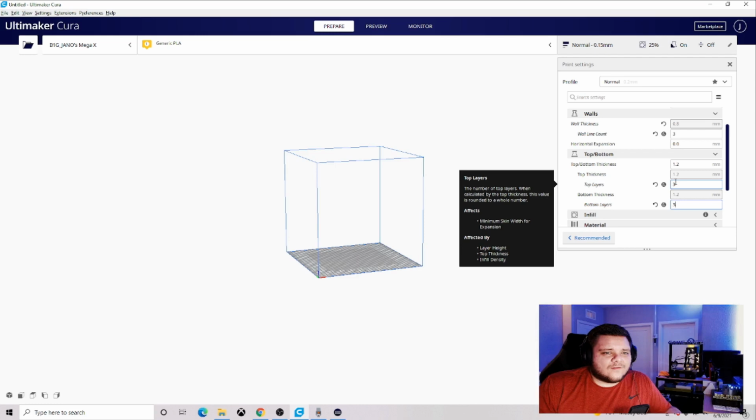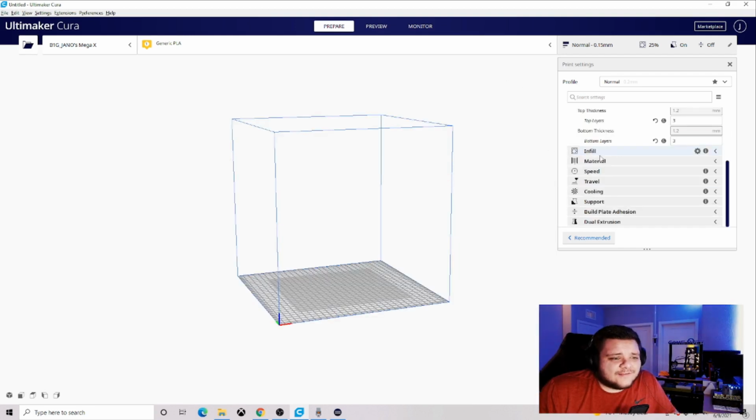Again, I think having 3 walls is just enough. I don't think it's too many. You can have more walls. It's not going to affect the huge quality of your print. It also depends on what you're printing. You might want to add more walls for support, structure, whatever. So that number can change. It depends on what you're printing. I keep it at 3 because it's a nice medium, and it saves a little bit of time with 3D printing as well.